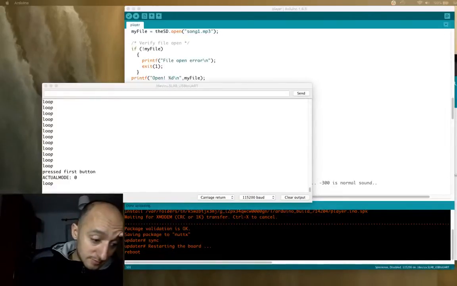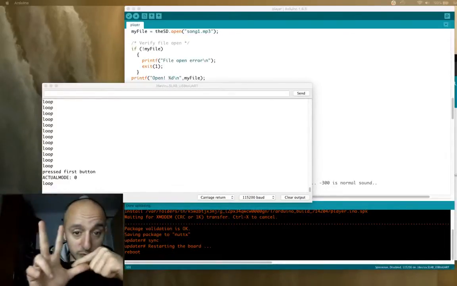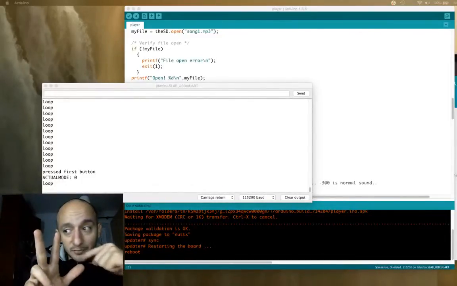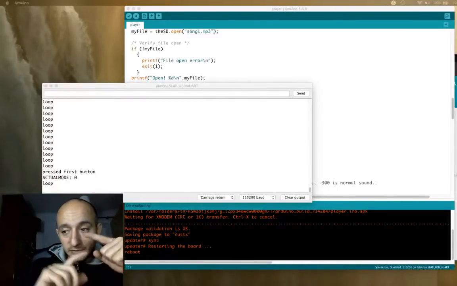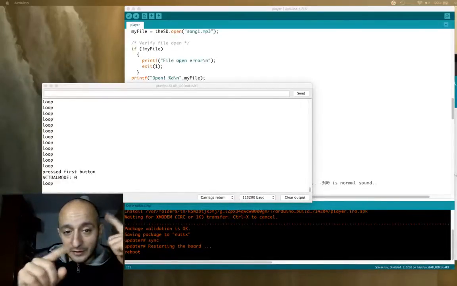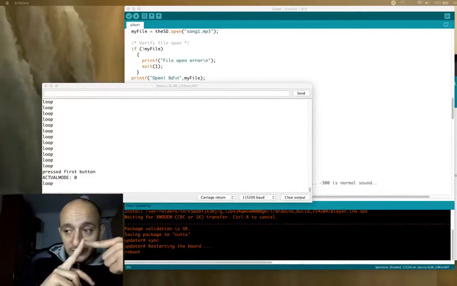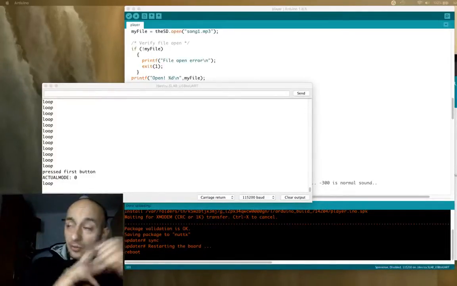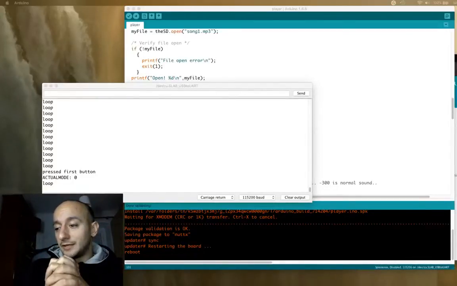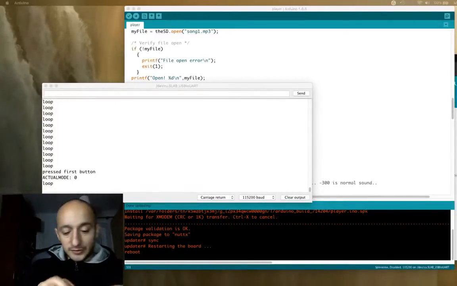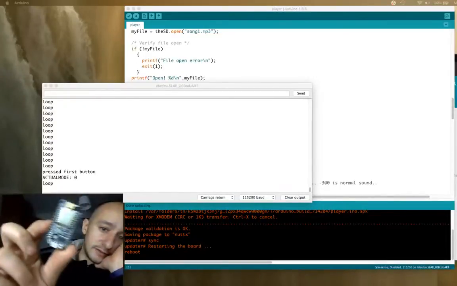The next time we can move in three ways. We can implement the possibility to read more files, so once you finish playing a file, you start to play the next one. Or we can move to LCD, but I don't think I'll do it. Or we can move to integrate it with Alexa.